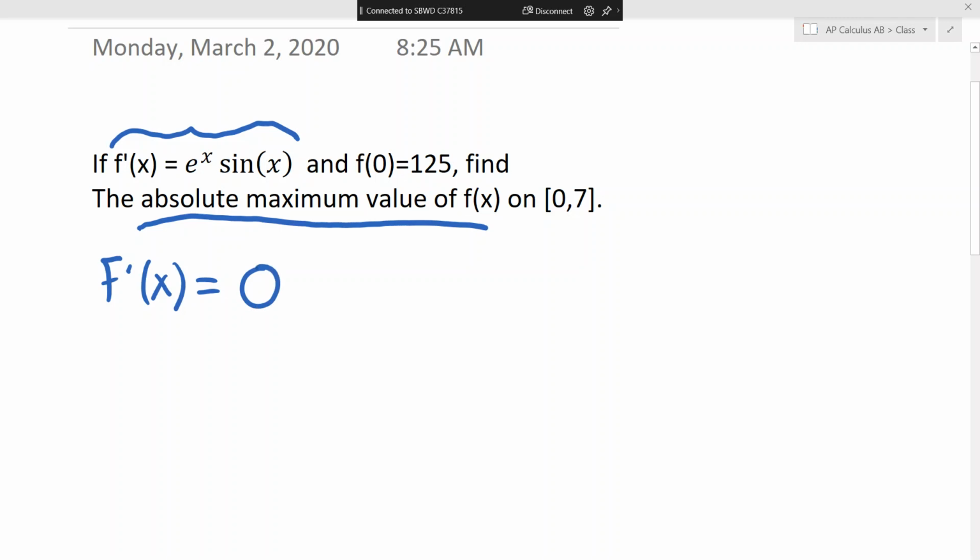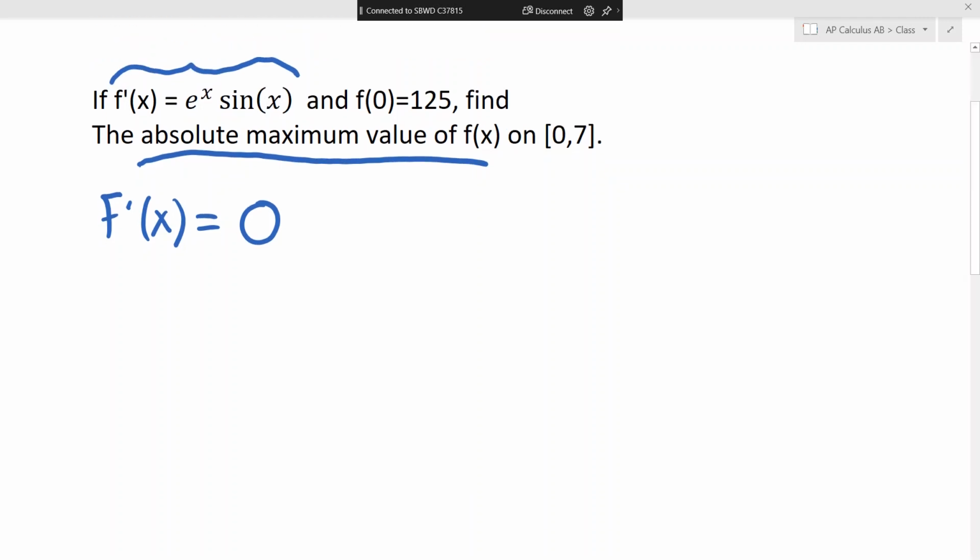We're going to solve that equation. Anytime you solve an equation using your calculator, whether it's finding intersections or finding where things are 0, just write the equation that you're solving down on the paper, all right? In the free response section, this is important. So we're going to write f prime of x equals 0.